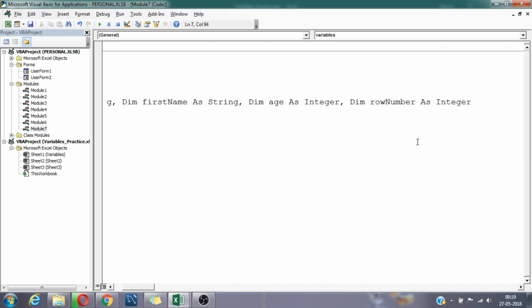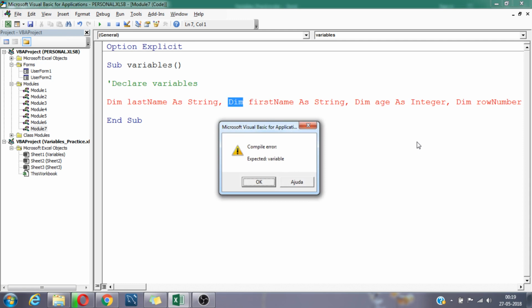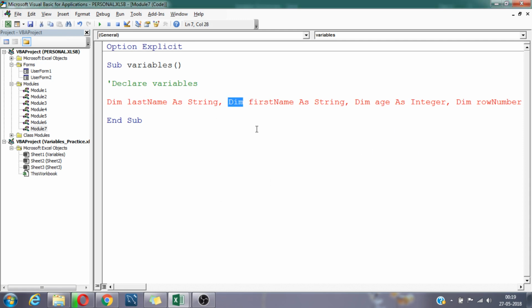Okay, if this is the last one, we don't need to add anything else, so we come back here. If we declared it in the same line, we need to remove the Dim here, so it doesn't return any mistake, any bugs here.